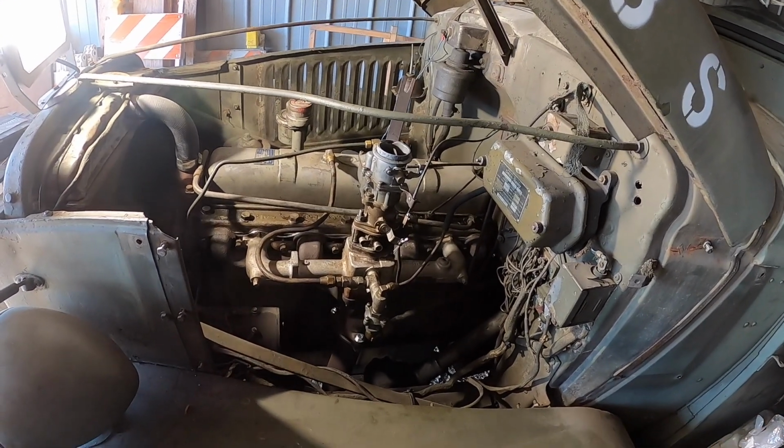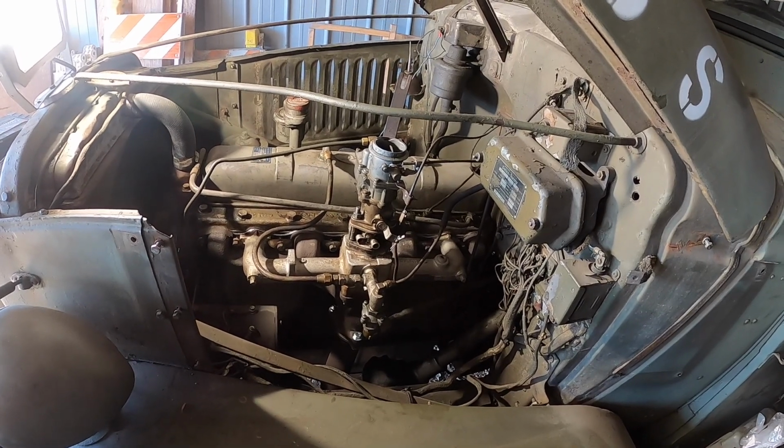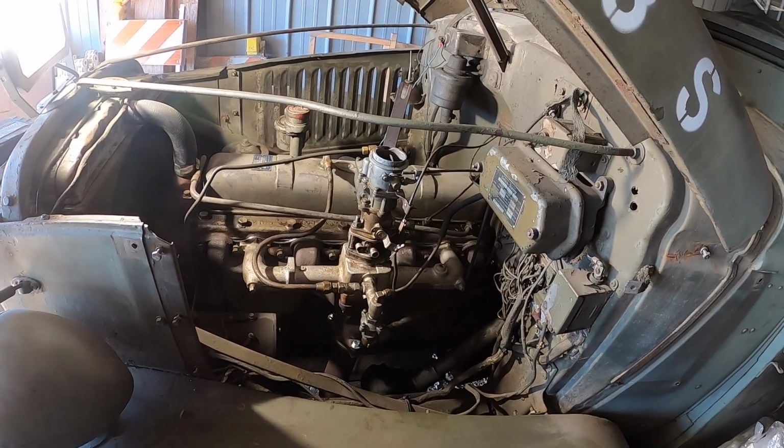Good. I don't hear an exhaust leak anywhere. No, I don't hear it. It's not ticking like it was.